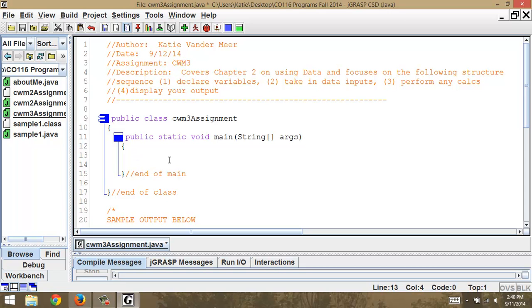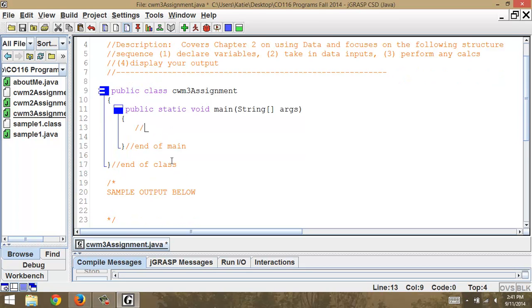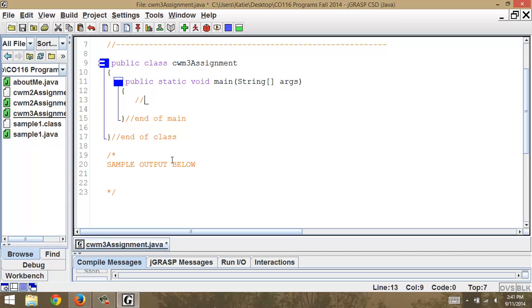So the book doesn't specifically say declare variables, do your input, do your calculations, do your output. But if you notice in the flow of every program in this chapter, and actually a lot of the future programs, that's what goes on. So I always make a note when I'm coding, and as a student, this will be helpful to see where you put things.